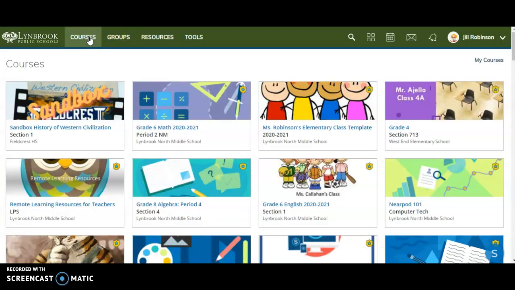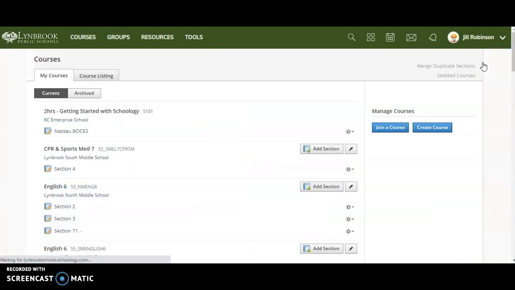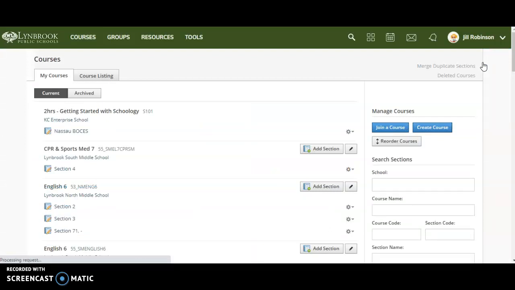In your top toolbar over here, where it says Courses, we are looking at our course dashboard. When we click on Courses, we get a little preview of all the courses that we may be enrolled in or that we may be an instructor of. If you happen to have a lot of courses, you can come over to the right and click on My Courses, and this will give you a list view of all the courses that are accessible to you. Just a side note, on the right-hand side, you also have the ability to join a course this way if you are provided with an access code for a Schoology course.